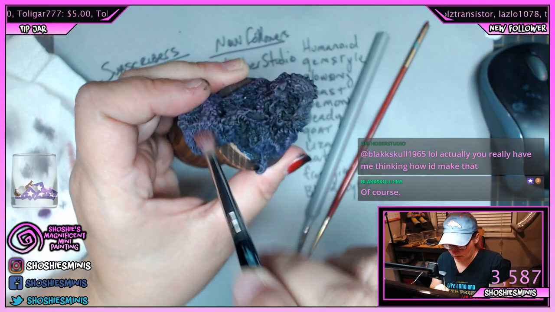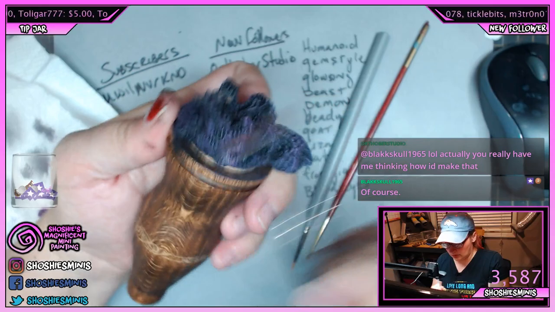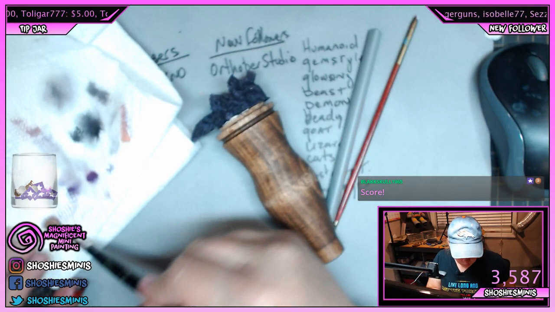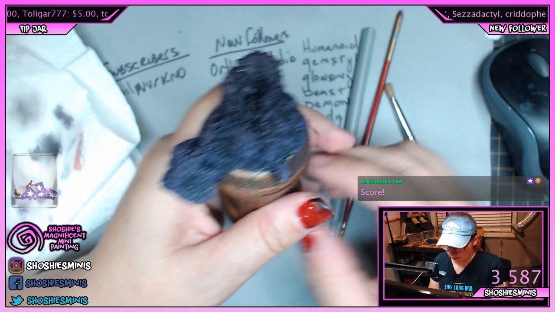All right, I think that might be good enough. I love D&D figures, and you know, you can paint them really fast because they're just meant for the tabletop, and you can make things look really good for tabletop. Okay, let's look for an eyeball.